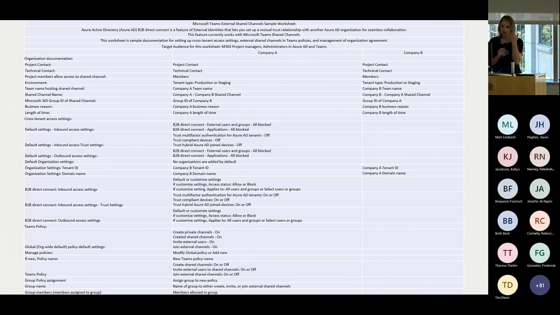And then as you see, all the other pieces there, the team's policy, how is our team's policy documented? Do we have to create a separate one to allow people to join externally and then to be able to apply that to the user? Who are those users? Is it an M365 group? So as you can see, it goes on and on, but I think I've thought about as much as I went through the process that each company, between A and B for instance, needs to have documented in order to share with each other. So hopefully that gives you a good starting point.